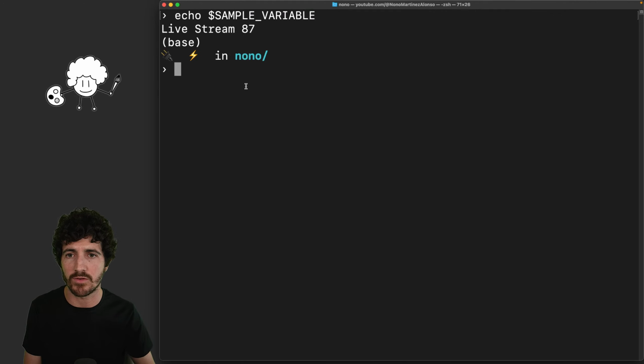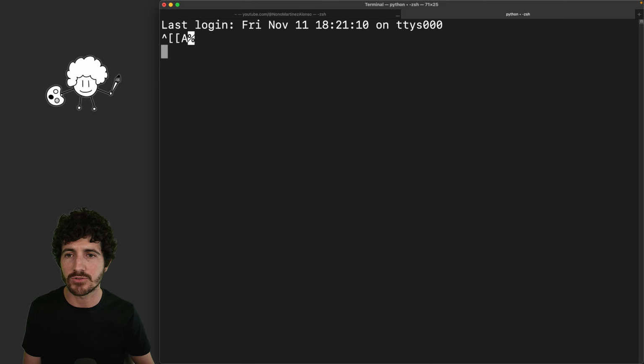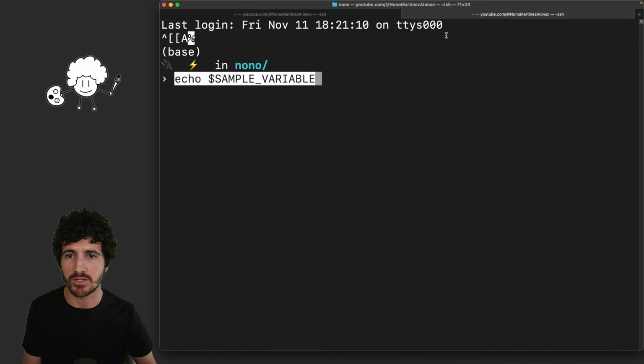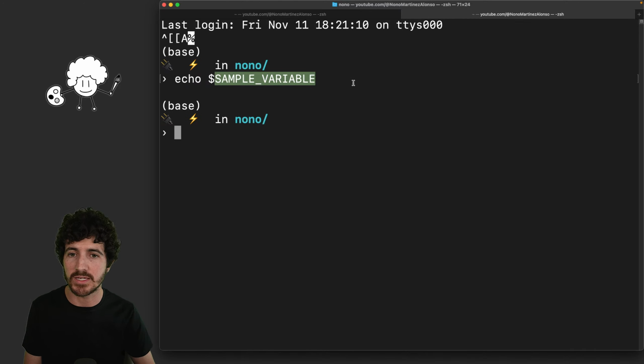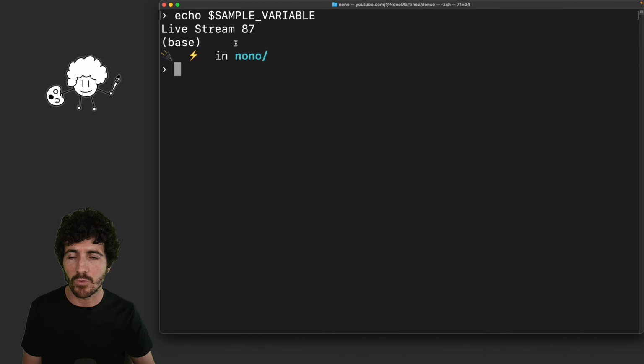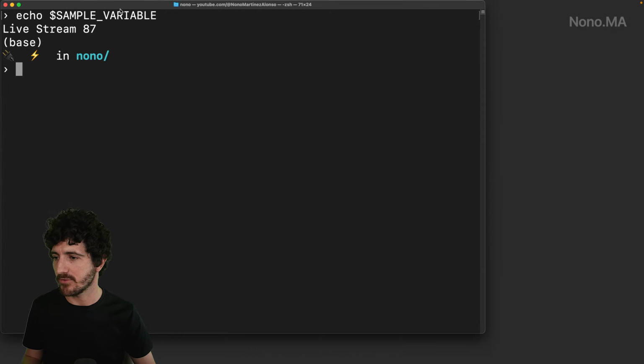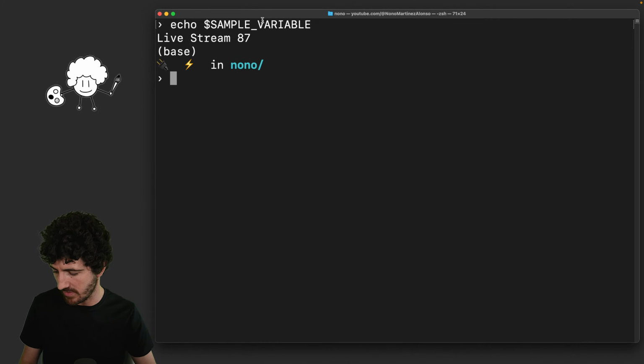So if I open a new tab and try to run the same command, we're going to see that it is actually not available anymore, because it hasn't been defined there, right? With that, I'm going to move this terminal to the other screen, or maybe just set my other camera so you don't see it, because you need to keep this as a secret.